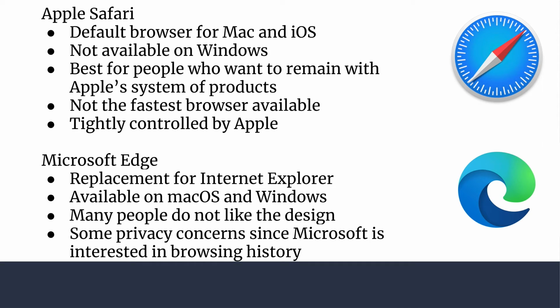Microsoft Edge is available for Windows, obviously. It's the default internet browser for new Windows computers, and it's also available for older Windows computers now as well. So it's not just Windows 10; there are versions that you can download for older Windows computers. There's also a version that's available for Mac, if you so wish.